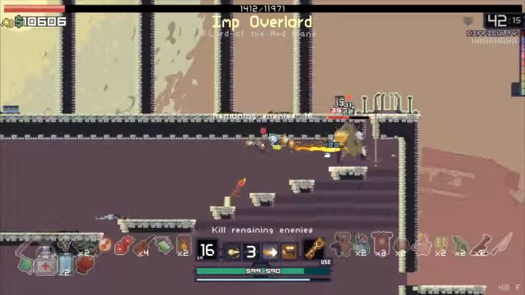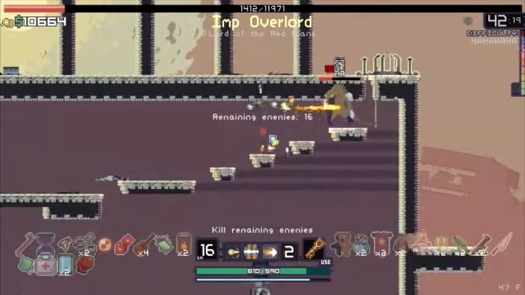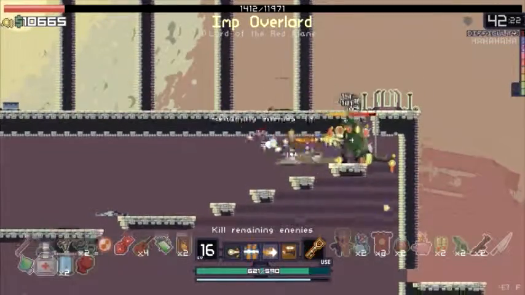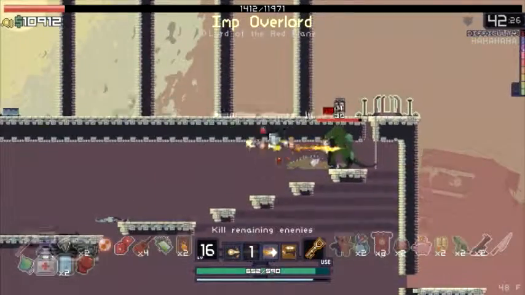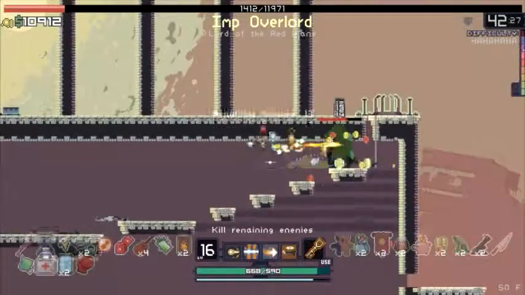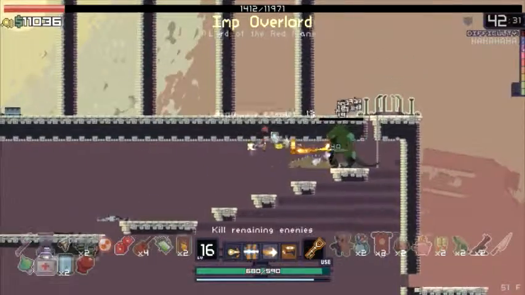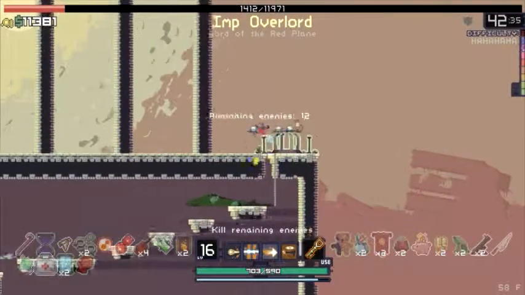About halfway to unlocking the golden gun, but I don't think I'm gonna get there unless the Imp Overlord drops a lot of money. Yeah, I don't think between like 16 enemies, what am I talking about? There's gonna be like 10,000 more gold to get. Maybe there is, actually. I might be able to unlock it.